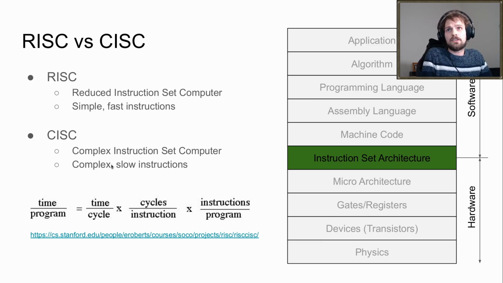While if you look at Intel x86, for example, probably the instruction set your computer is running on right now, this is a complex instruction set architecture. It is a complex instruction set computer. You have a lot of instructions. You will have the move instruction on Intel, which does so many things. And you can have an add instruction that can add a value directly to memory. And you have a lot of different choices. But these instructions are a lot more complex.